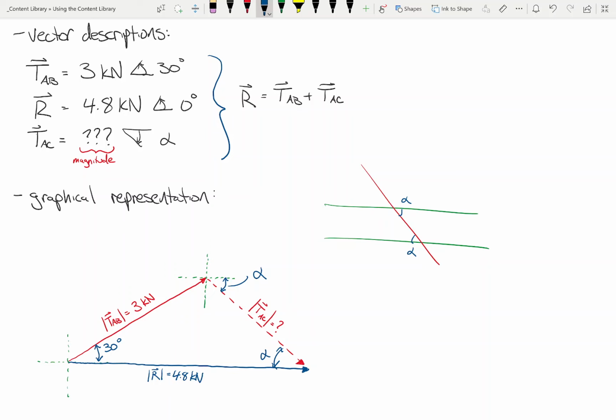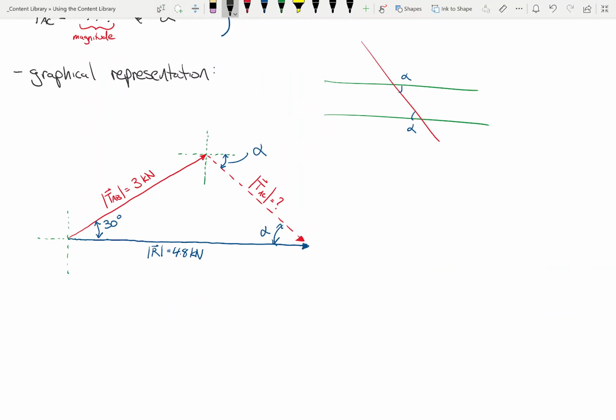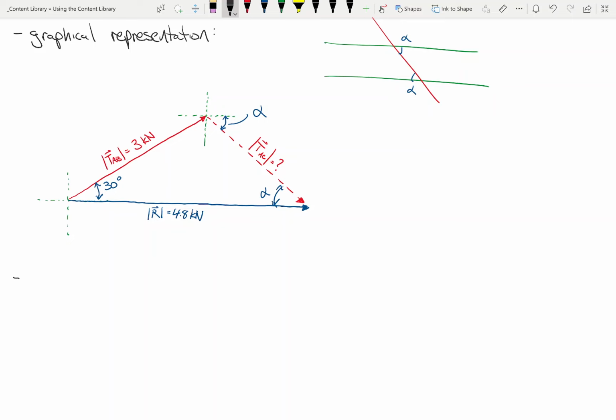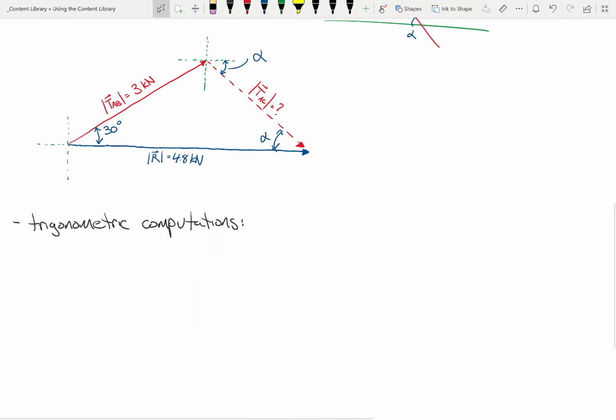So now what I've done is I've got this vector picture going on, and I put a lot of coordinate systems here. So if we want to simplify what's going on, maybe take this graphical representation and turn it into a trig problem. It might seem like I'm drawing the same thing over and over again, but I want to make this problem as easy for me as I can. Really what I've got is a triangle that looks something like this.